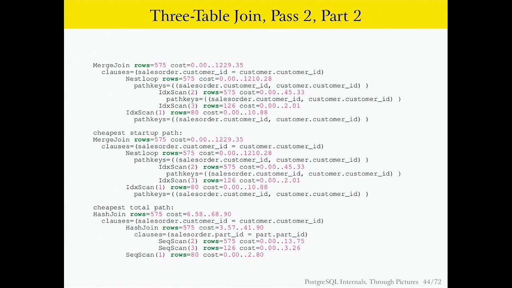In the config file, you can see that number, 11 or 12 or whatever it is, and you can turn it up or down. So if you want the Genetic Query Optimizer to trigger at 8 or 15, you can change that, even in your session, you don't have to do it in the config file. You can set it to 3 and run a query and see what the Genetic Query Optimizer comes up with and whether that savings in optimization is a win.